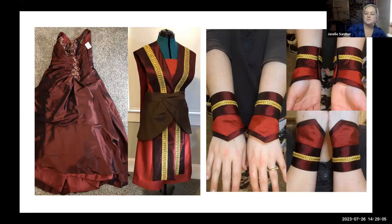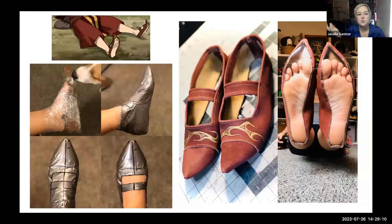Another thing that cosplayers can do is we can make shoes. So for this character, she is blind, but she can see through her feet by feeling the vibrations of the ground. She kicks out the soles of her shoes so that she can feel the ground, but that's not really safe for walking around a convention in. So you can pattern your own shoes by putting on a pair of shoes that are about the right size and shape, cover that in plastic wrap, cover that in duct tape, and then draw on your patterns. You can do this for all different types of objects if you want to make custom patterns for different things. My grandmother actually used this patterning technique to make outfits for her little goose statue.